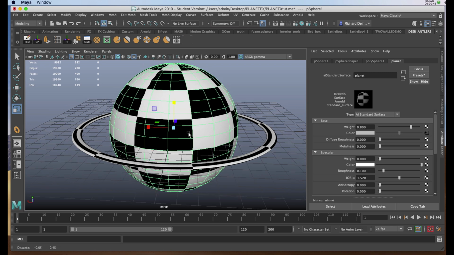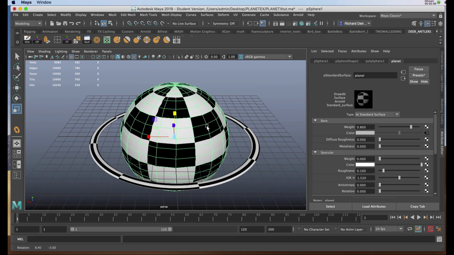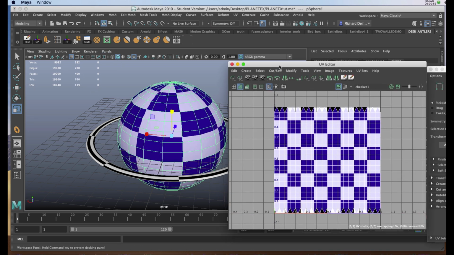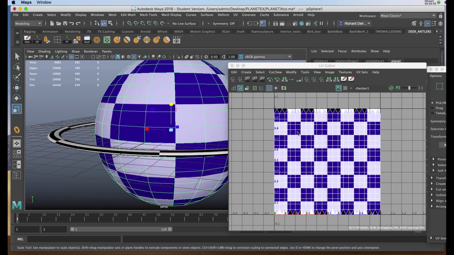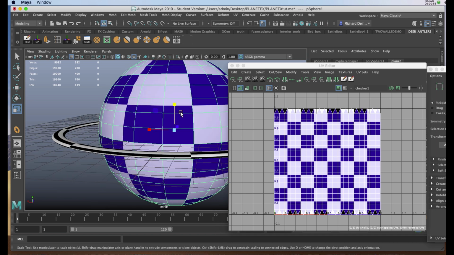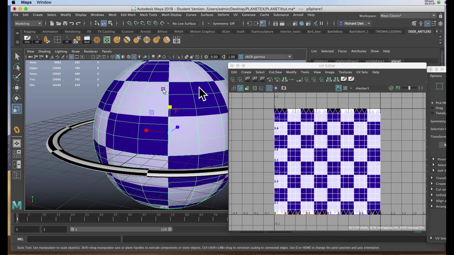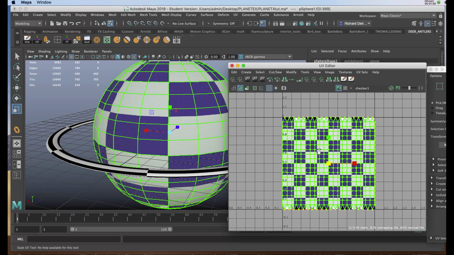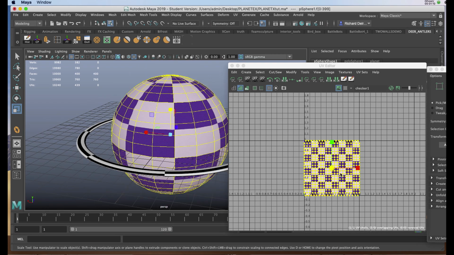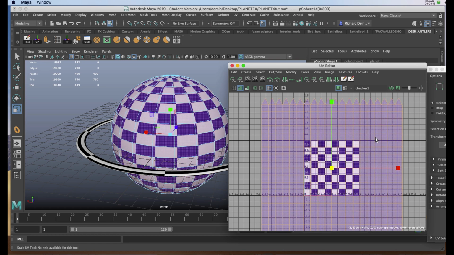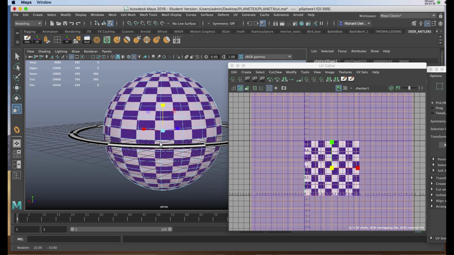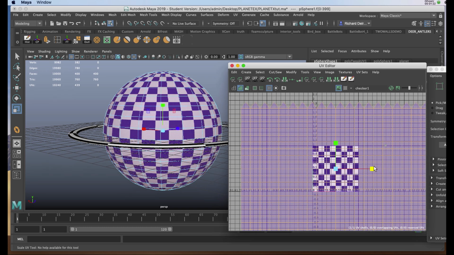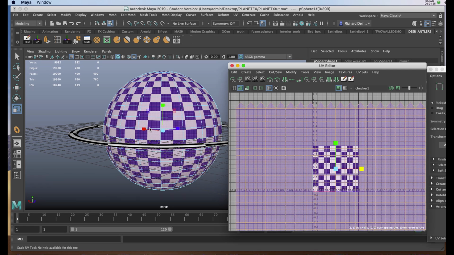Now, there's a default UV map on a basic sphere which we can work with. I'm going to go to my UV editor, and I'm going to select the planet first. And I want to scale the UV map so that these are more square than these elongated rectangle shapes on the actual checker pattern. I'll right click and choose UV shell, and I'll click in the middle. Now what I find works better is to make it much larger so that the pattern is tighter on your geometry, and then I can go back into the UV editor and I can tweak it on its separate axes until I see kind of perfect squares there.